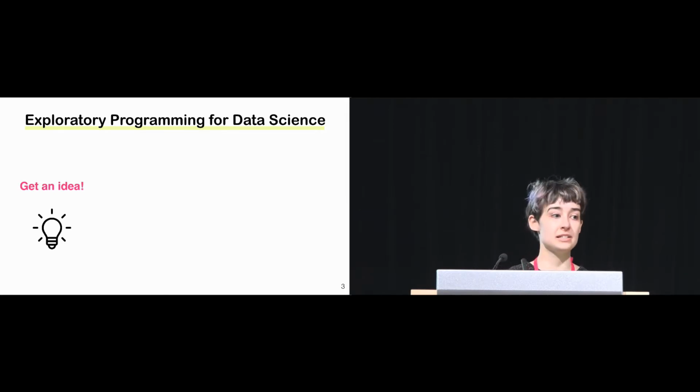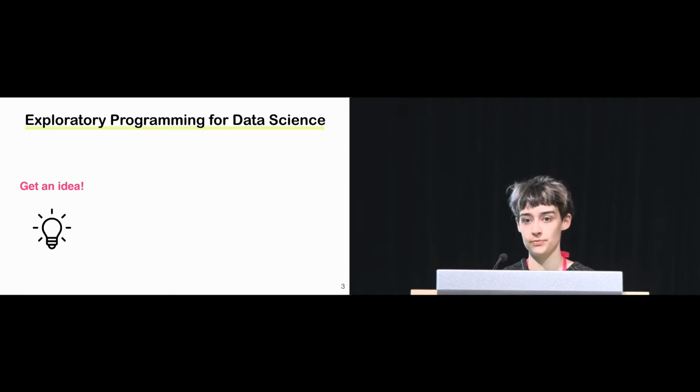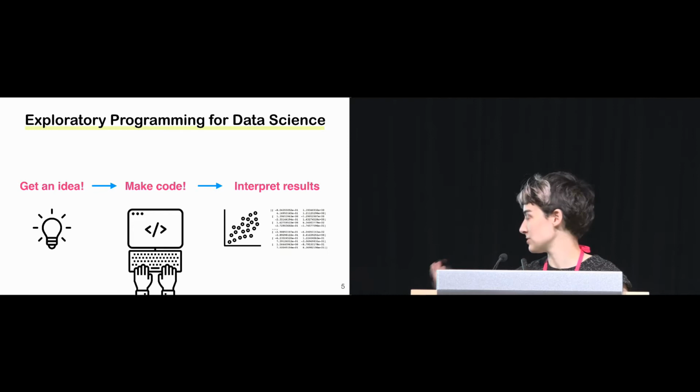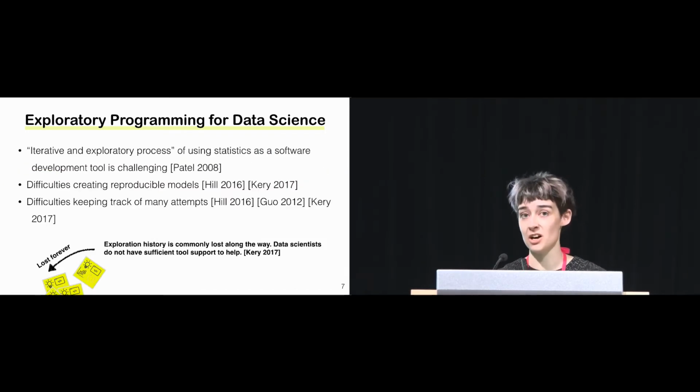So, if I give you a data set right now and ask you to make something useful out of it, you may not know right away what's going to be the most successful analysis or the best visualization. So you're going to have to start somewhere with an idea, like, okay, what summary statistics should I try? Then you'll make some code to instantiate it, see the results, see what you come up with, and then you're going to iterate. So you're going to keep trying ideas, keep trying avenues until you get to models and analyses that you're satisfied with. And this process is hard.